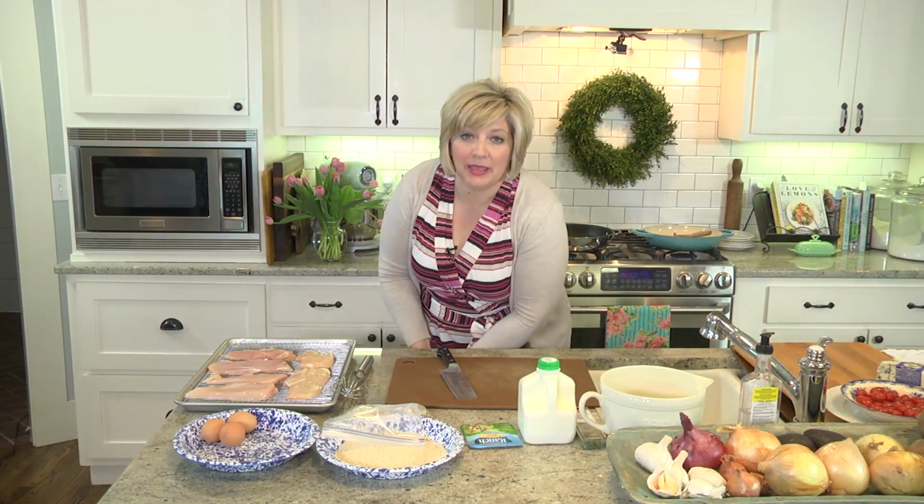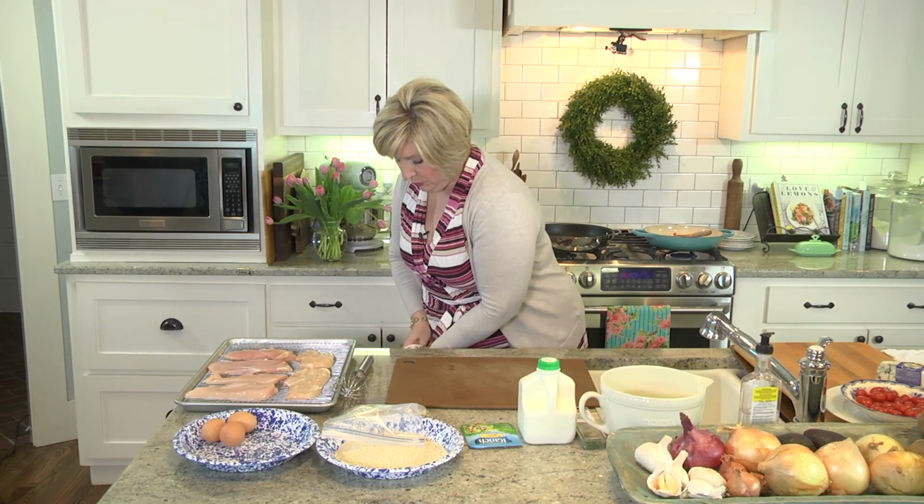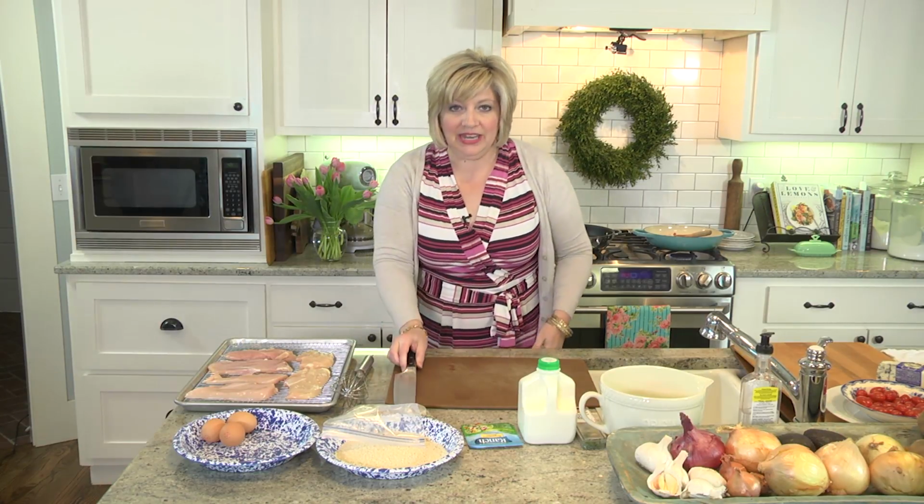Okay, so we're letting our bacon keep going. We've got our clean knife, our clean cutting board. And so what we need to get on next is our dressing.